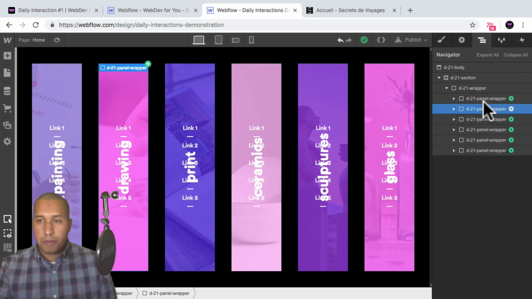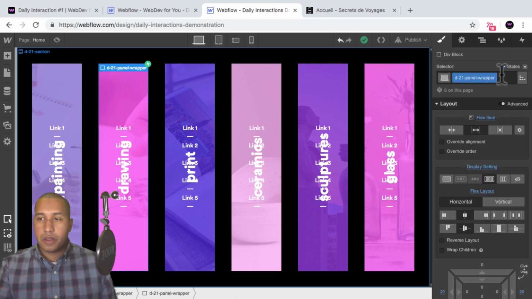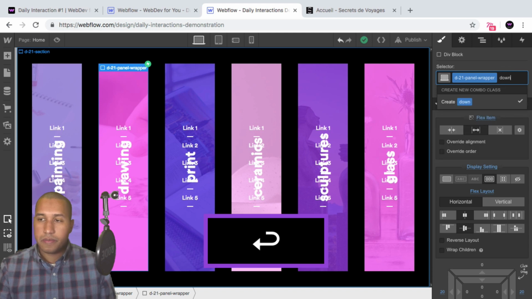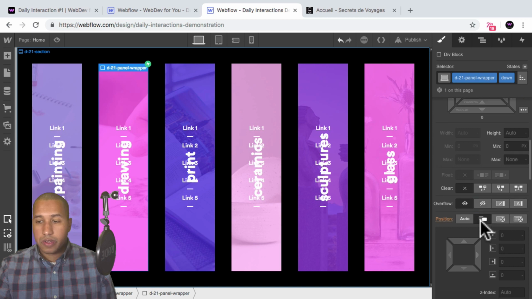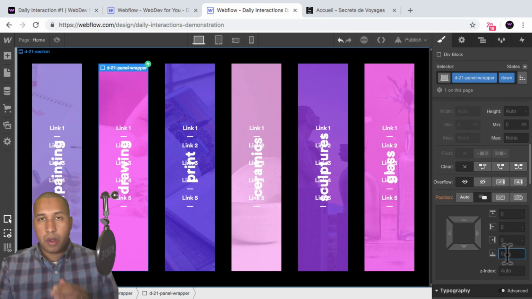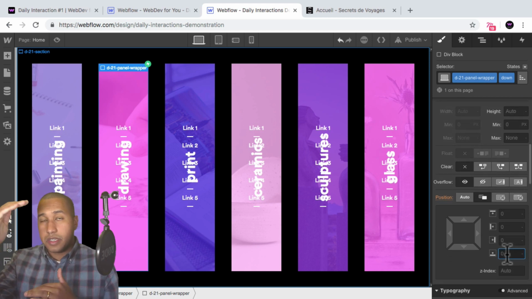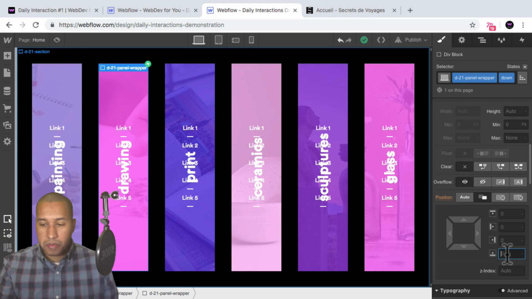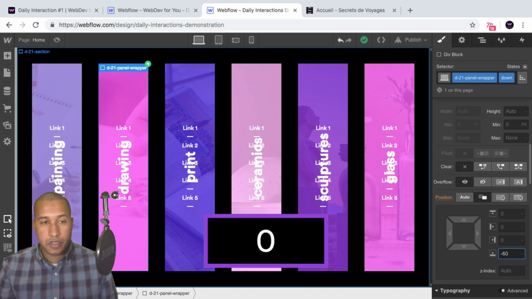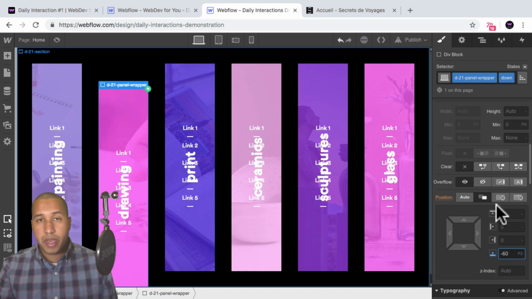So for the second wrapper, I'll select it here. I'll give it a combo class of down, and scroll down to position. It has a position of relative, and from the top, I want to move it down 60 pixels. So I'll say -60, and it'll move that panel down.